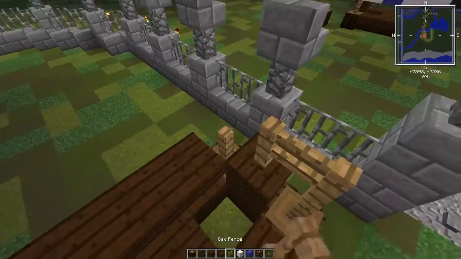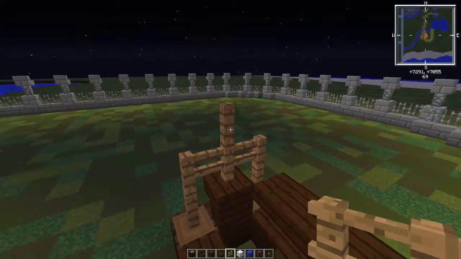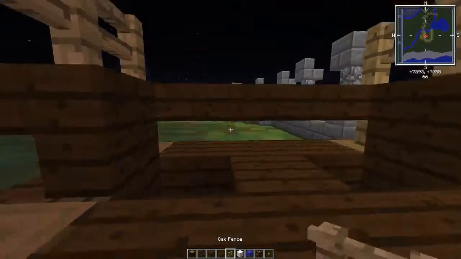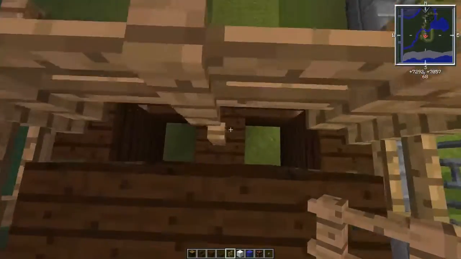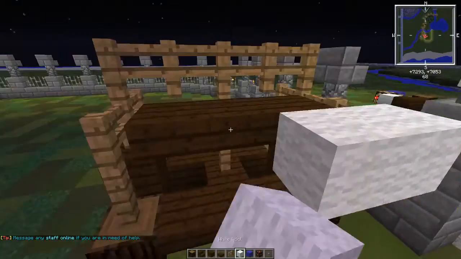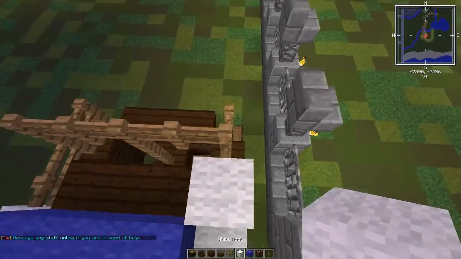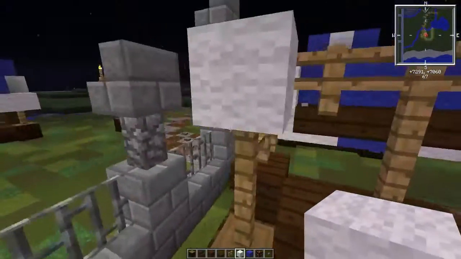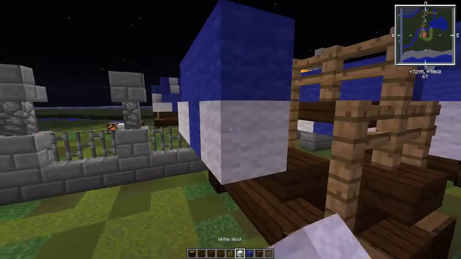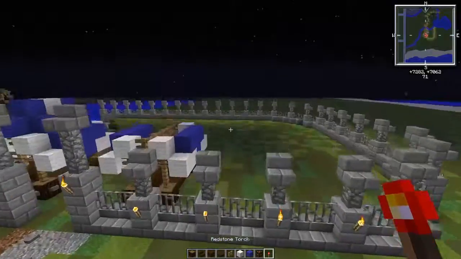Okay, we'll take our fence up here and up one, up here, up one, across. Half slab here to stop the villagers from getting out, there. And then our wool. 4, there, not there, there. Just go grab myself this torch. I'll put the buttons on later.